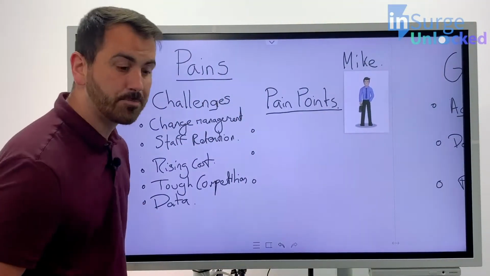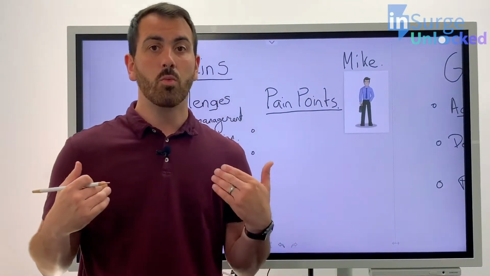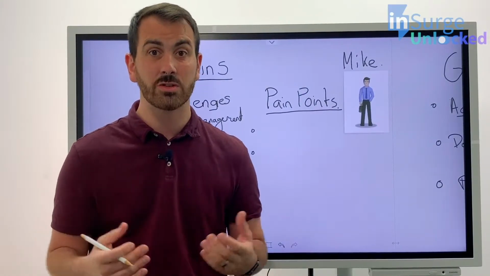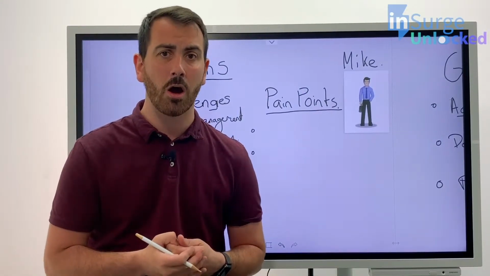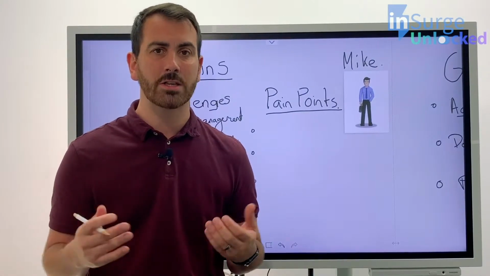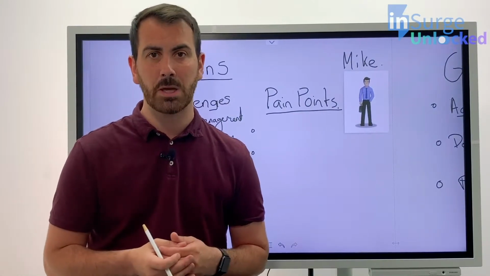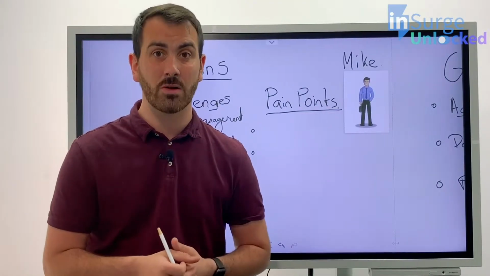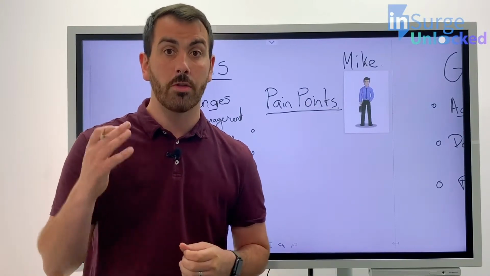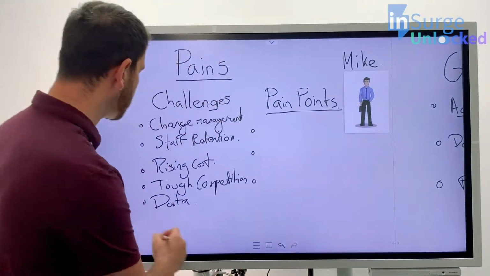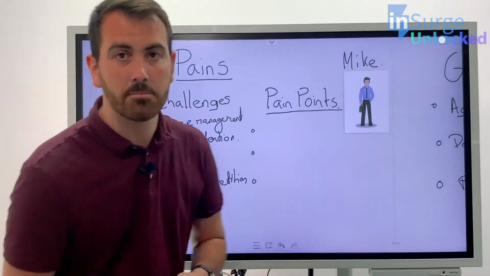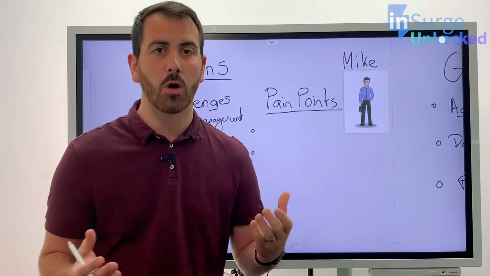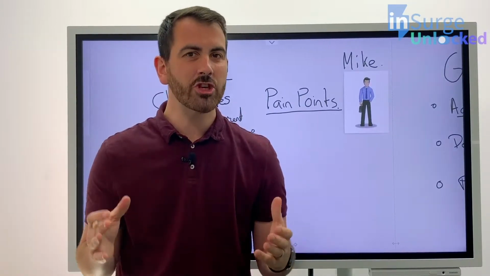And data. So for us as a business, we know that the people that we speak to and our ideal customers, one of the problems that they have is getting good data. And with the introduction of GDPR last year, it's had a real impact on how businesses are able to speak to their potential customers, and the cost of that data and the amount of it that's out there. So we know that that's going to be something that people are going to find difficult. And very simply, time. For those out there working their backsides off on their businesses, it always seems to be the one commodity that we never have enough of. So they're the challenges he's facing.